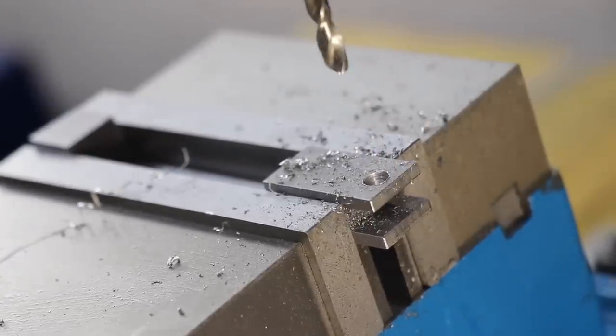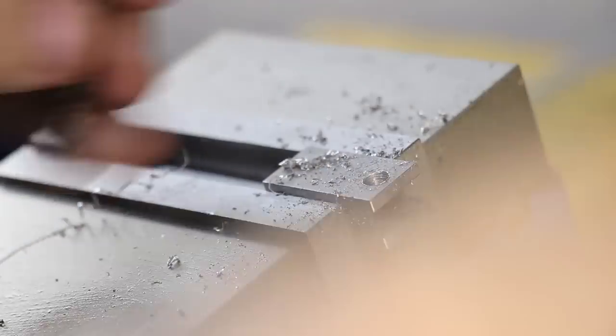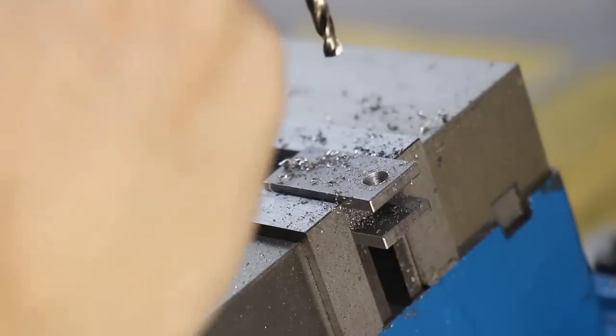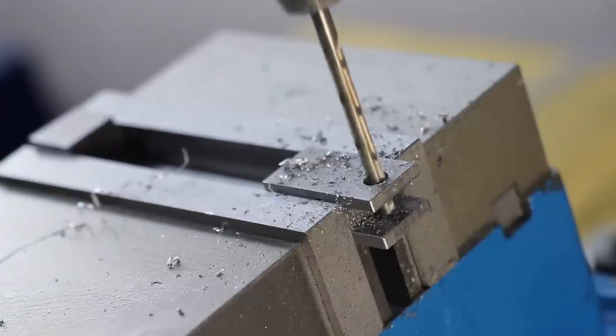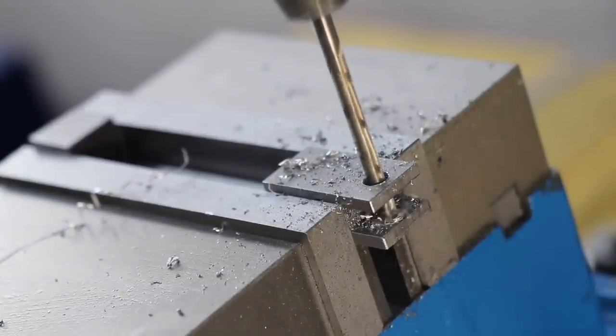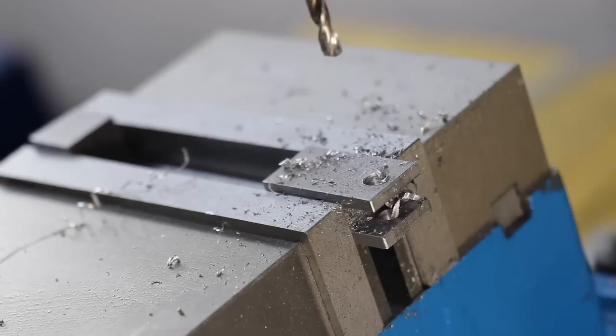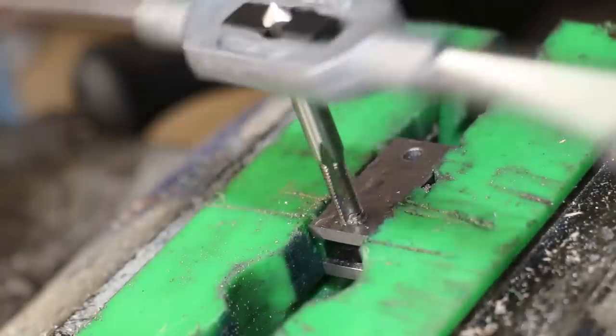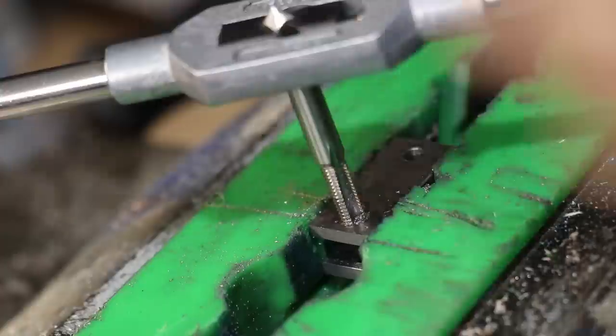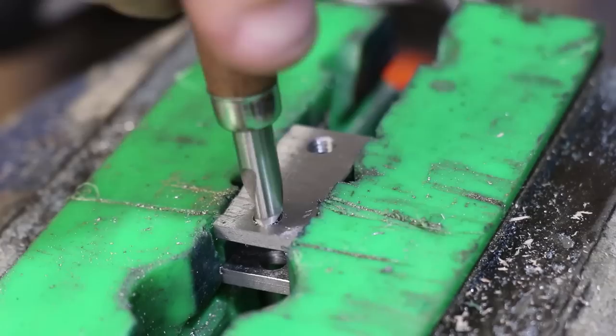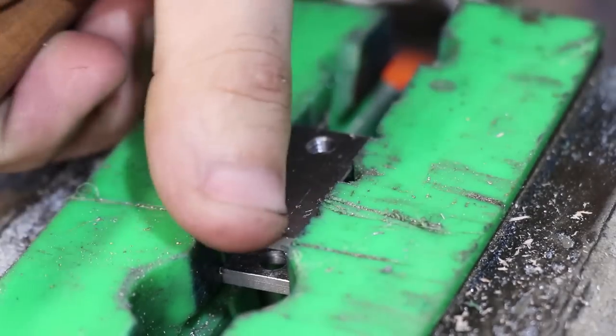Because I'm holding the part in the end of the vice like this, I made up another piece of metal that's the same width. And I clamped it at the other end of the vice. This helps the moving jaw of the vice clamp evenly. I'll then tap those holes for M5. And finally, I'll give them a bit of a deburr.